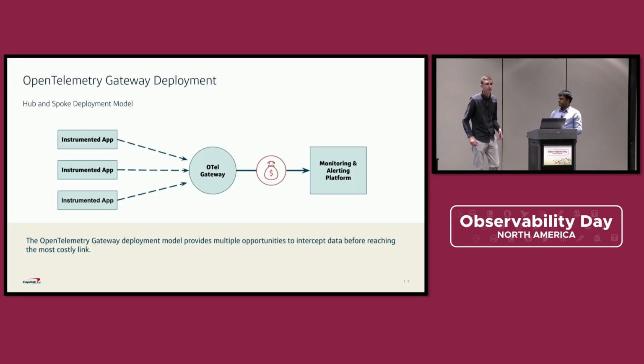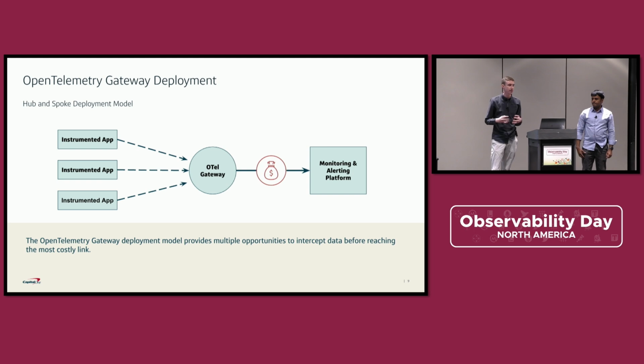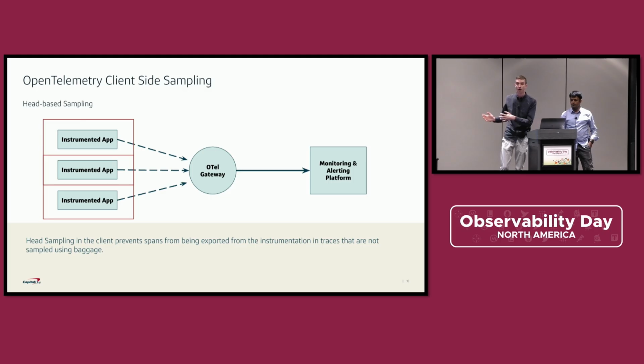Thanks, Sateesh. So with these goals in mind, let's figure out what our options are. The way we're deployed, we're using the gateway collector pattern to build that hub and spoke that you see commonly with OpenTelemetry, where all of our instrumented applications are publishing their telemetry into the centralized OpenTelemetry collector deployments in a gateway fashion. And from that gateway is where we're exporting across the expensive network links, incurring vendor costs, hitting those storage limits. So that's our costly link. We want to interrupt those traces before they get there. And the first place to do that is all the way at the origin.